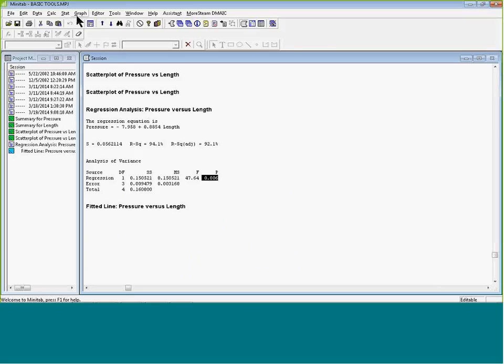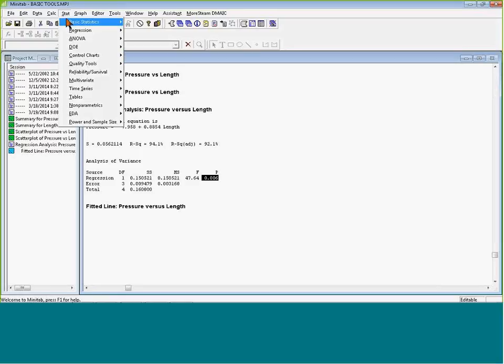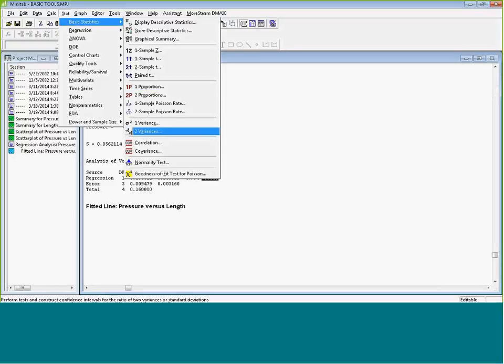Jump back here, go to stats, basic stats, and down here correlation. In basic stats, we've got a bunch of different stuff that it does. You know, we touched upon the statistics and the graphical summary, but down here correlation, you know, some other t-tests and proportion tests. Now we've met the Anderson-Darling normality test and a graphical summary. Here I can run it separately. I can also test for Poisson distribution. This is for correlation.